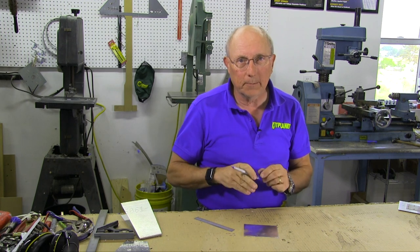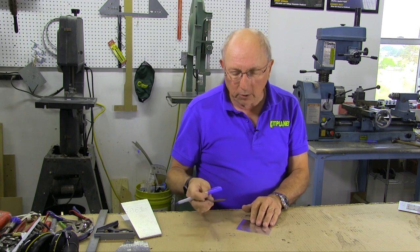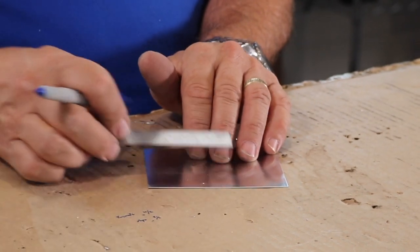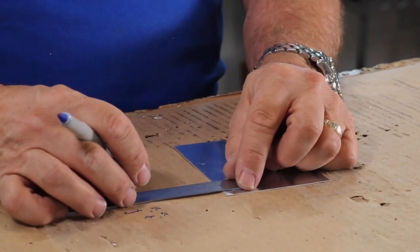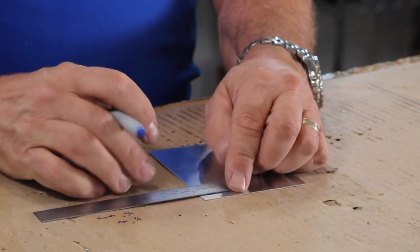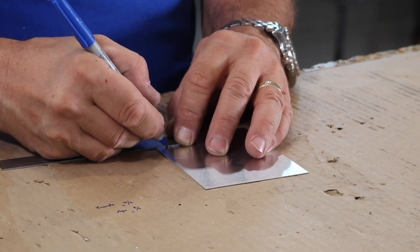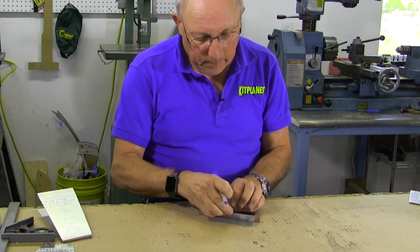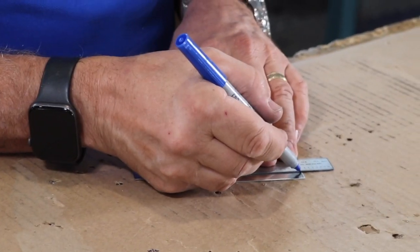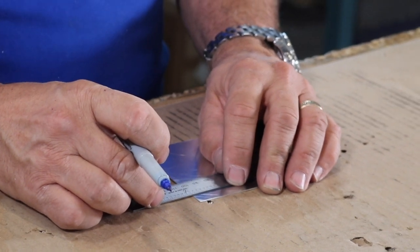The key is a fine-line Sharpie. You want to have a fresh, fine-line Sharpie to make a nice thin line so everything's very accurate. So let's just say we want to make two lines of rivets along this sheet, 3/8 inch from the edge with 3/4 inch spacing. Start by drawing your edge lines and do it very, very accurately — small dots, thin lines. That's how you do it accurately. So here, one pass, then we'll go 3/8 here on this edge.